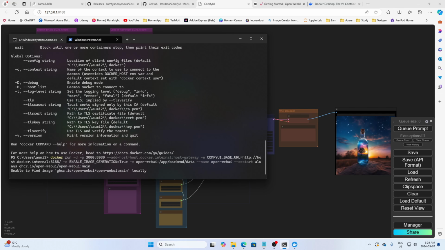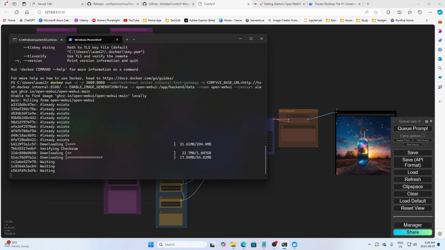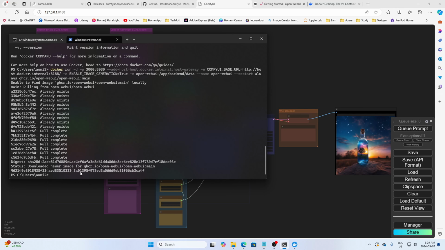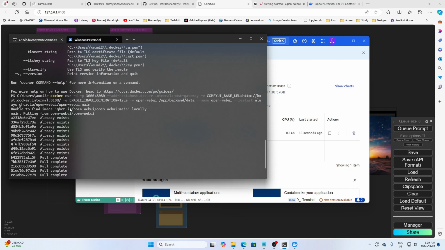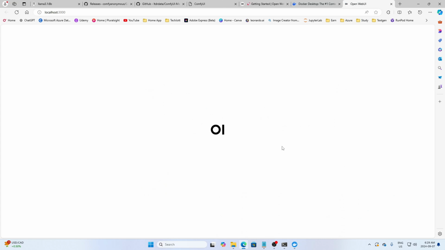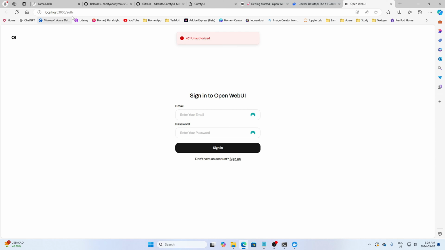And don't worry, I will put these commands in the description so that you can just copy and paste them. So let's run it, and it will download all the files and extract and make ready the Open WebUI for us. So it downloaded the newer image and everything is downloaded. Let's open Docker, and you can see it's here and it's running. If you click on the ports, it is running on 3080. So you can see I put this here. So it is running on the desired port. Let's click on the port here, and you can see it's opened.